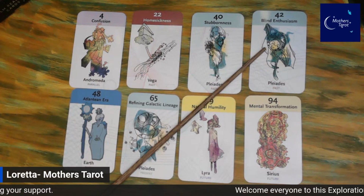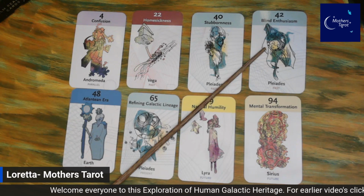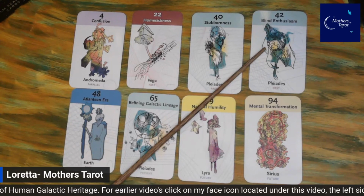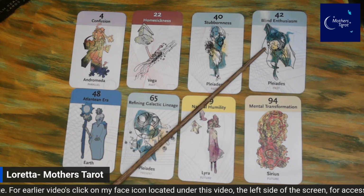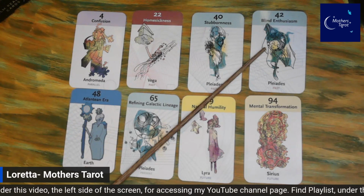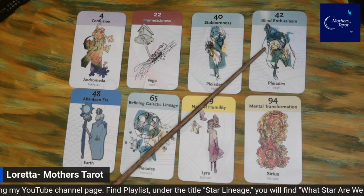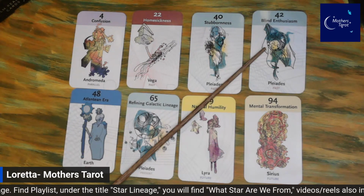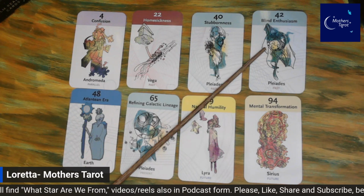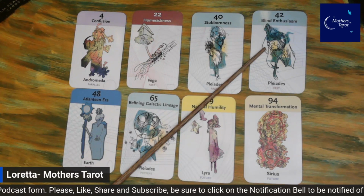Okay, I'm going to read this. A habitual pattern of the Palladians when they were a young species was to become very excited about an idea and implement it without thinking it through. What are the far-reaching implications of these actions? Who benefits and who is hurt? Take a good look at the times you may have done this in your current life. In the eyes of the universe, there are no mistakes. However, everyone has a responsibility to see beyond their own excitement and try to make choices that support the whole rather than simply the ego's desires.